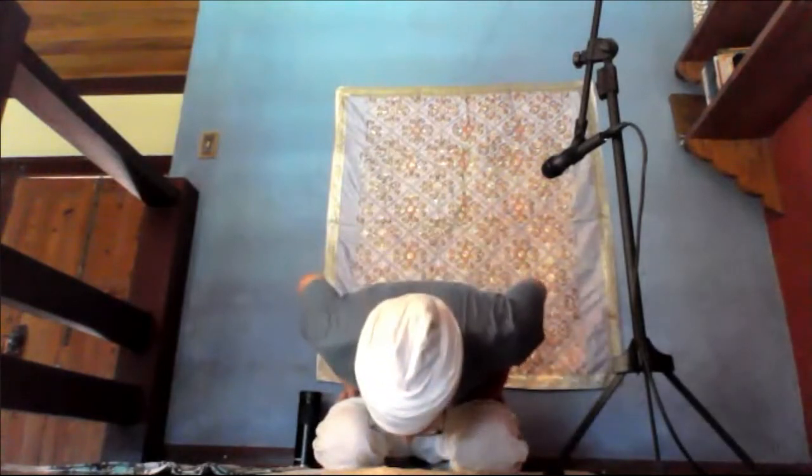Now we're going to sit on the heels if possible. If it's not available for you to sit on your heels, you could do this in the chair. It's no problem. What we're going to do is just lean forward, and if you're able to touch the ground with your forehead, just rest with your forehead. If you're in a chair, you could just fold forward, and in that position, focus all your attention on the brow point, on the third eye area. So complete focus, and just breathe normally. And we'll do this for a few minutes.